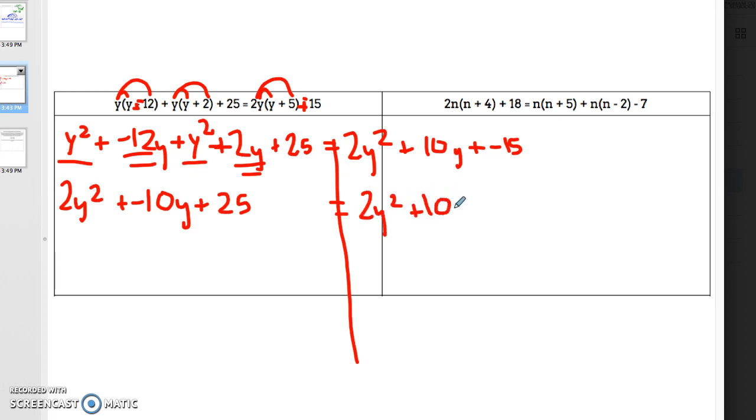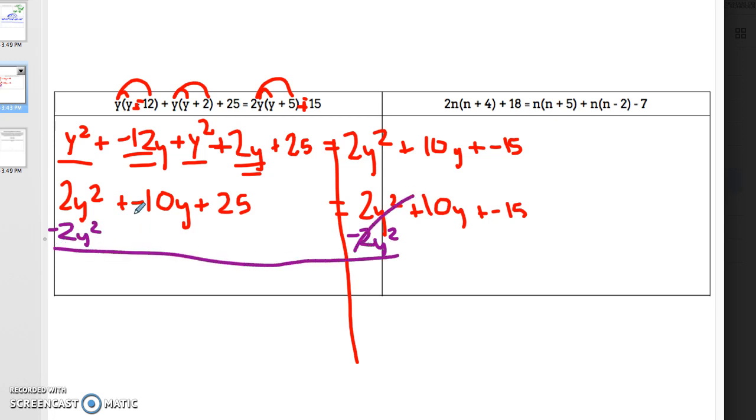And at this point, I'm ready to start moving stuff across the equal sign, because since these two expressions are equal, I'm going to be able to figure out the value of y. That's what I want to know. I want to see, what does y equal? So I can combine this 2y squared with this 2y squared because those have the same variable. And nicely enough, these are going to cancel out on both sides. I can also combine these negative 10y on each side.